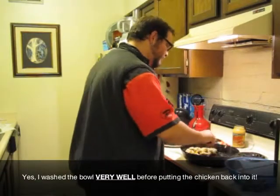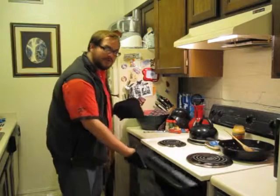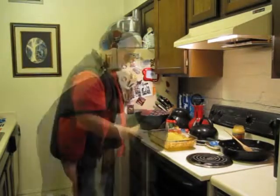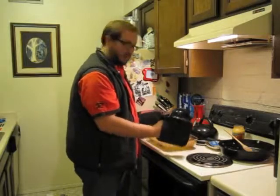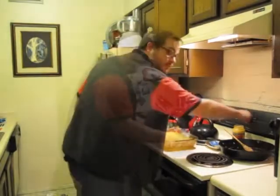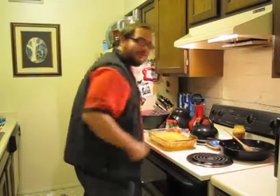And once the chicken is cooked, you want to take it off the heat and let it come back to room temperature. I checked the crust after 30 minutes and it wasn't quite ready, so I let it go another 10. Beautifully golden around the edges. I'm just going to let this set and cool because I don't want to put the eggs in while it's screaming hot. Also, I'm going to drop the oven temperature to about 325.